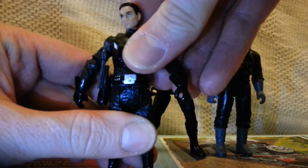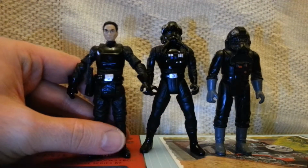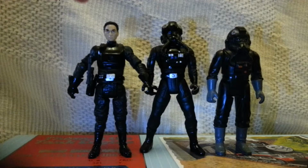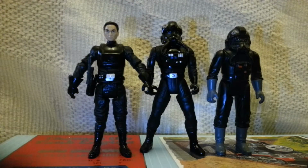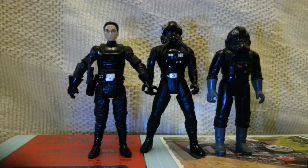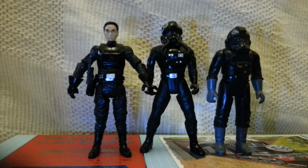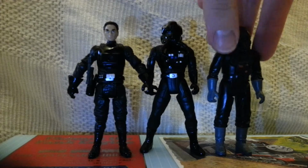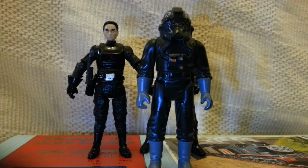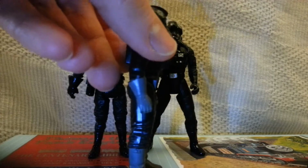I think for me what's interesting is seeing the differences over a 30-year period. So you've got 1982, 95, and I think this is about 2010 possibly. Obviously each generation has its own perks, but personally I do dig the grey gloves and grey boots, and this guy was quite stocky compared to a lot of the other figures. He looked quite beefy, almost like Mr. T, with that mohawk helmet thing going on as well.